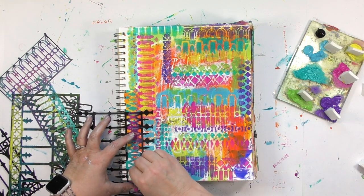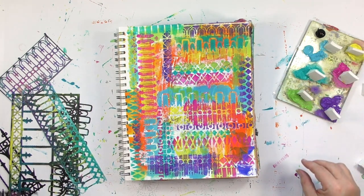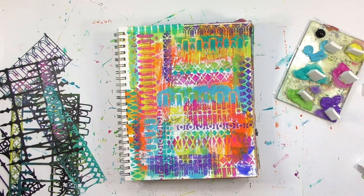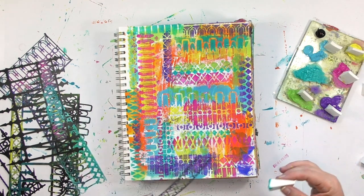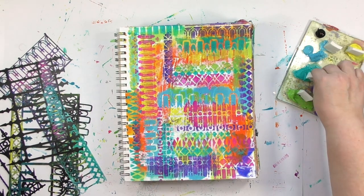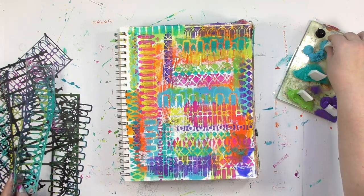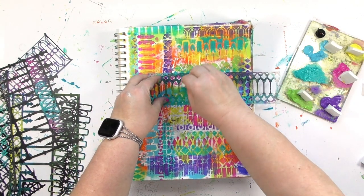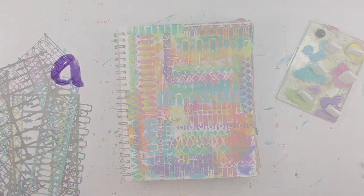Now, what you've seen in this video using stencils — is this the only thing you can do with them? Is this the only way to use them? Absolutely not. There are a world of possibilities, so many ways you can play with them. If you're looking for ideas and want to go deeper in understanding your stencils and how to use them with different art supplies, check out my workshop, The Joy of Stenciling. As I'm putting the last little bit of pattern here and there to finish up this layer, I want to say thank you for stopping by and sharing your time with me. If you've been enjoying this video, I'd so appreciate it if you gave it a thumbs up. And if you know somebody that would enjoy stenciling, share this video with them so they can join in the fun too. Thanks so much for letting me be a part of your colorful journey.